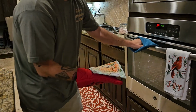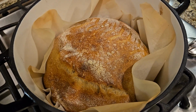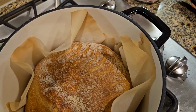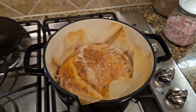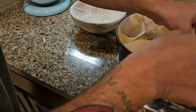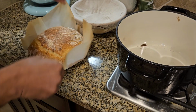Okay, everybody, the bread is done. You see the expansion cut right there really didn't do like it really should have, honestly. And a little bit of the artwork over there, but let's go and get it out of that Dutch oven right now. Okay, remember, this Dutch oven is still super, super hot, so be very, very careful when taking your bread out.